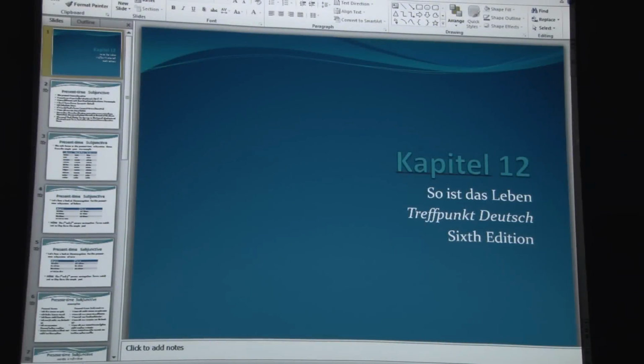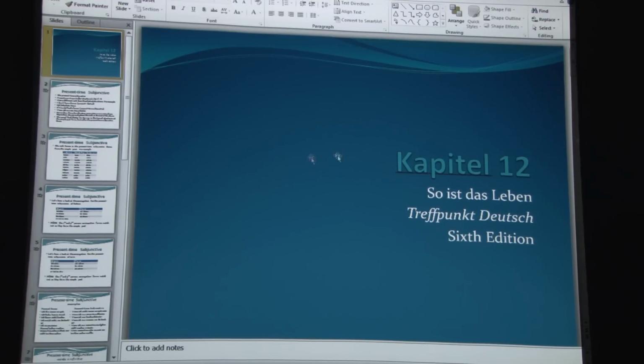Hi, we made it to our last chapter, Kapitel 12, chapter 12, and we have to cover something that's pretty difficult to understand for most students, so please pay attention. And we'll have two parts of this, subjunctive, part 1 and part 2, present subjunctive and past subjunctive. Konjunktiv 1, Konjunktiv 2, no?